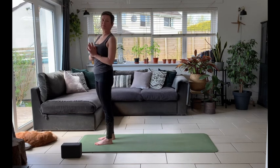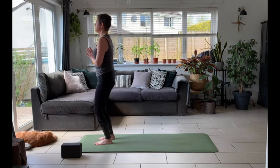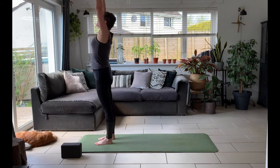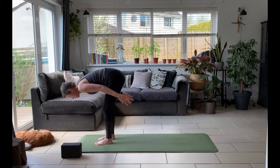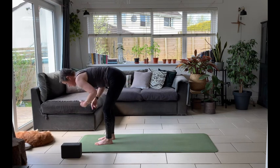Alright. Soften the knees. Float the hands down. Inhale tall. Exhale, bow all the way down. Bend the knee generously. Let's have a half lift. Inhale. Raise the head and chest. The neck is long. Exhale, bow down again.